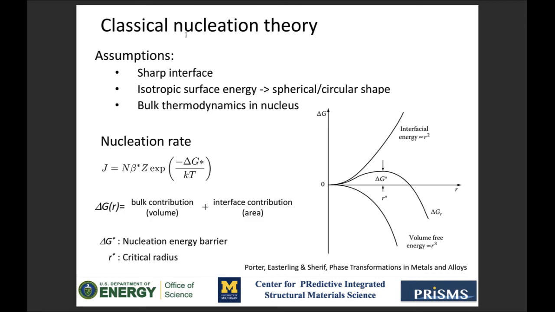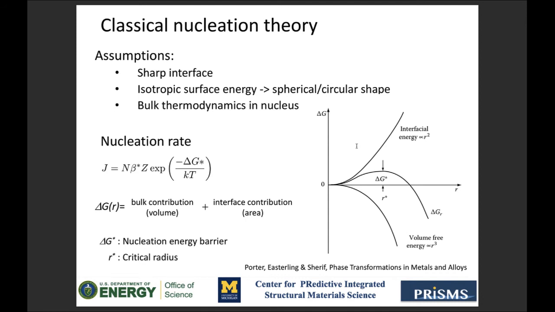In general, delta G is the change in Gibbs free energy associated with the spontaneous creation of a nucleus of a certain size, and it has two contributions. A volumetric or bulk contribution, which is always negative, and a surface contribution, which is always positive. So there are two contributions that are competing. So the plot of delta G versus nucleus size always looks like the plot on the right. For small sizes, the surface term always wins, and for large sizes, the volumetric term takes over.